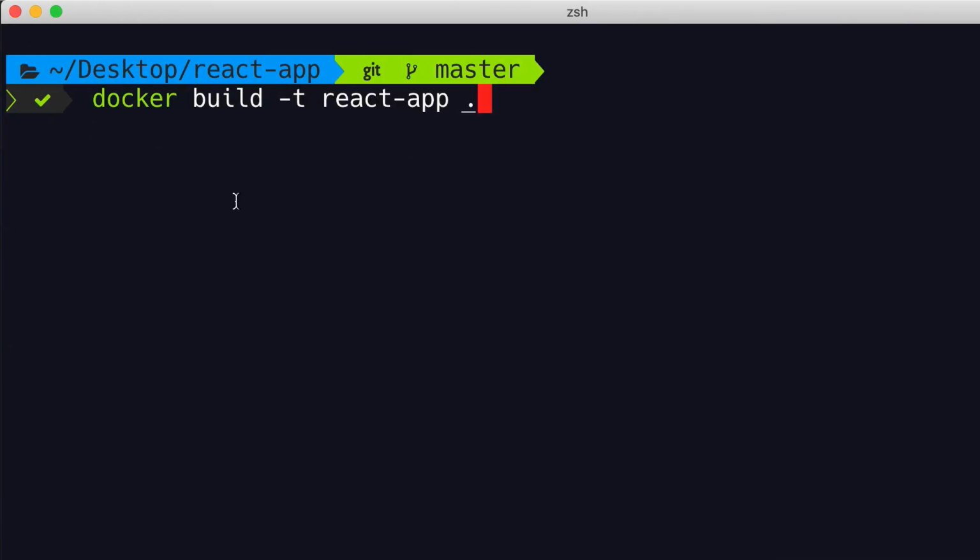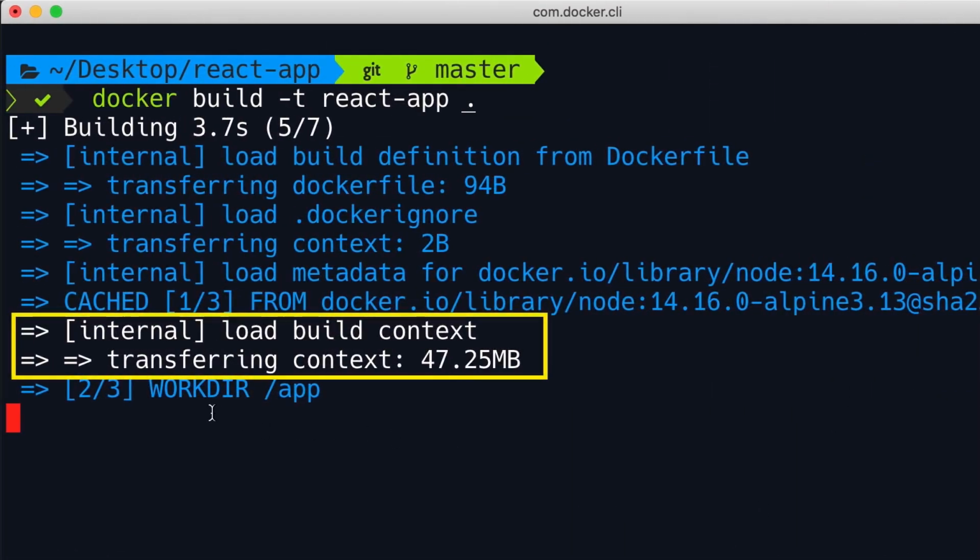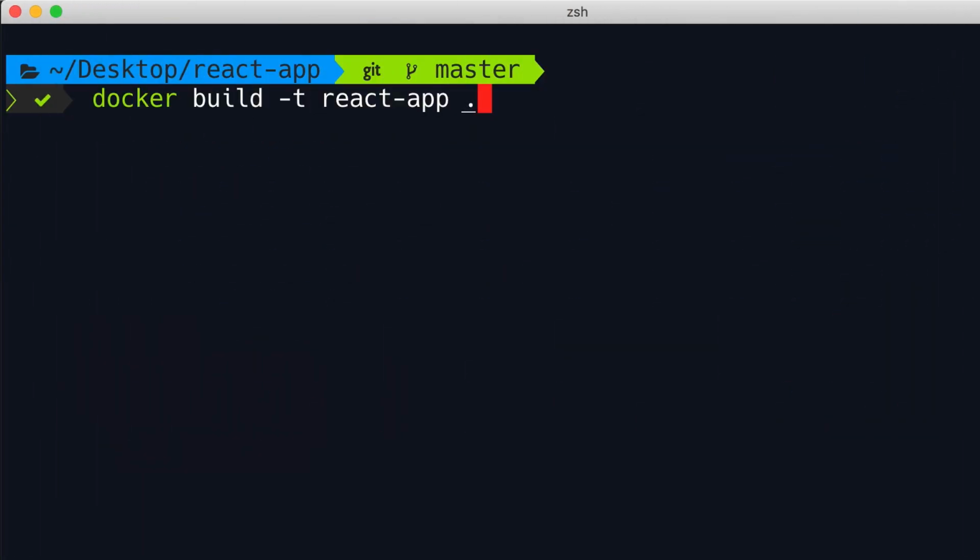In the last lesson, you saw that when we build our application, Docker client takes everything in this directory, which is called the build context or the context directory. So Docker client takes everything here and sends it to Docker engine or Docker daemon. Now for this simple application, which has absolutely no features, our build context was about 150 megabytes. But why is it so large?